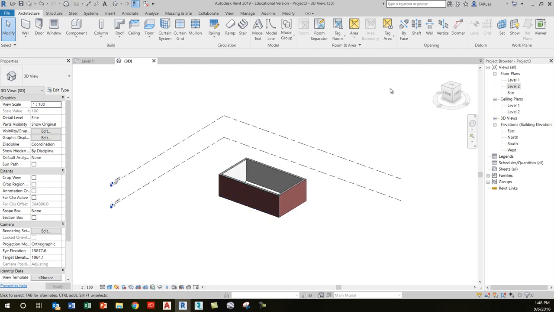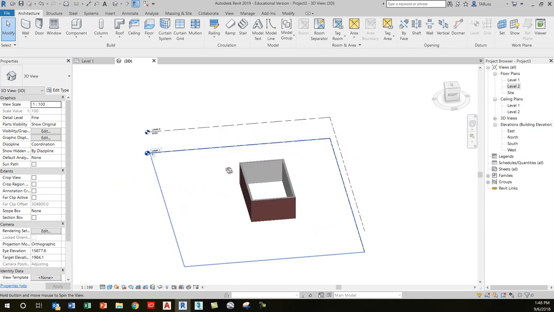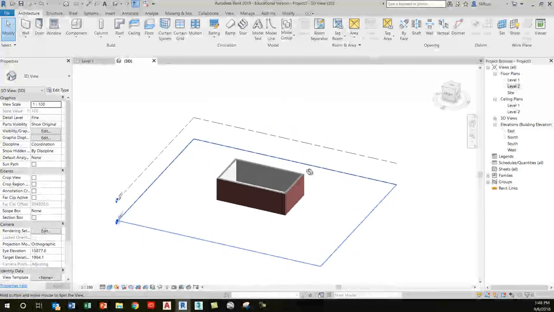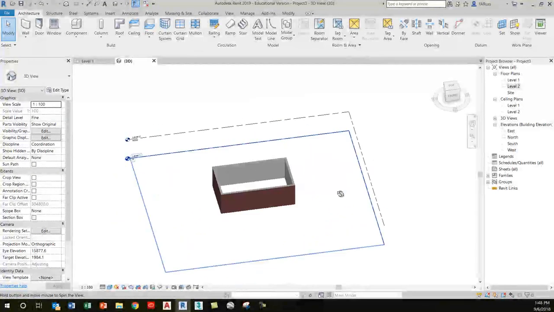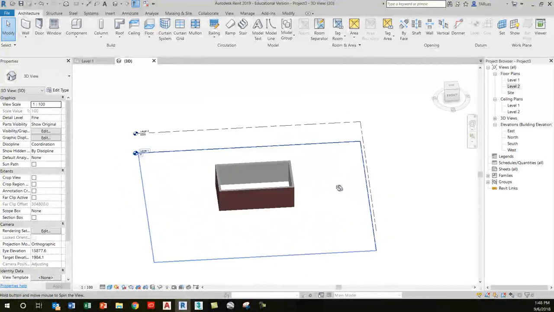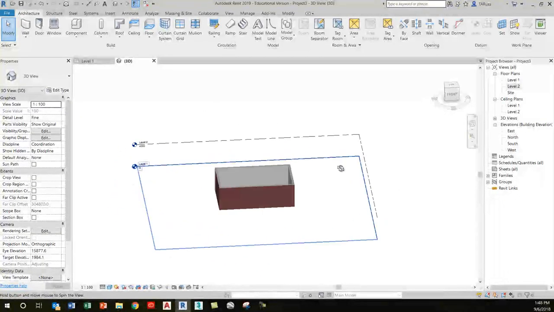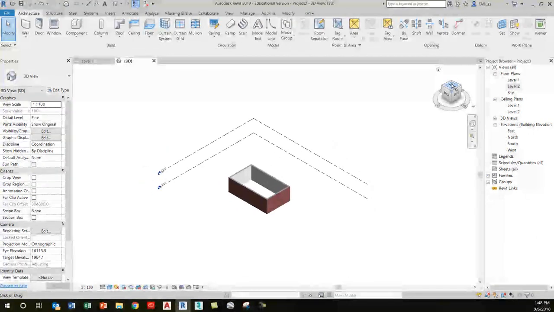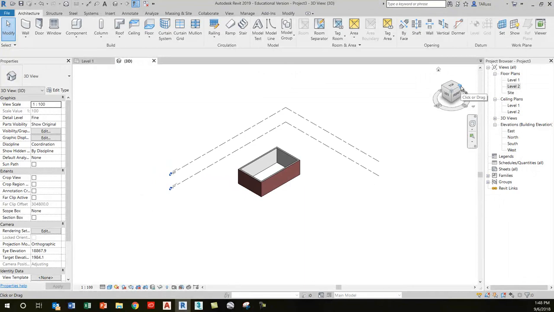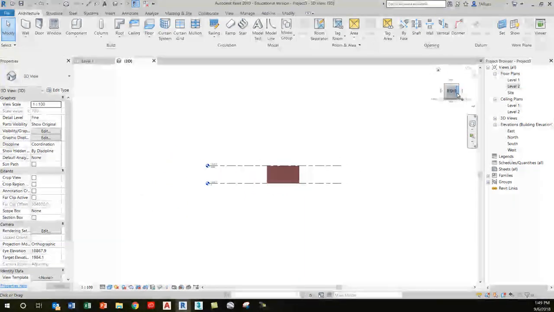The orbiting, you can do a few different ways. So if you hold down your shift button and your middle scroll button, and then you can just wiggle those around and you can do your orbit. It keeps the object centered. Notice in the upper right side of the screen there, I've also got this little cube icon that's tracking my movements with the mouse. That is the view cube. It's another example of something that's common to other Autodesk programs. And what you can do with the view cube is you can actually click on various parts of that and get these preset 3-dimensional or even 2-dimensional views.